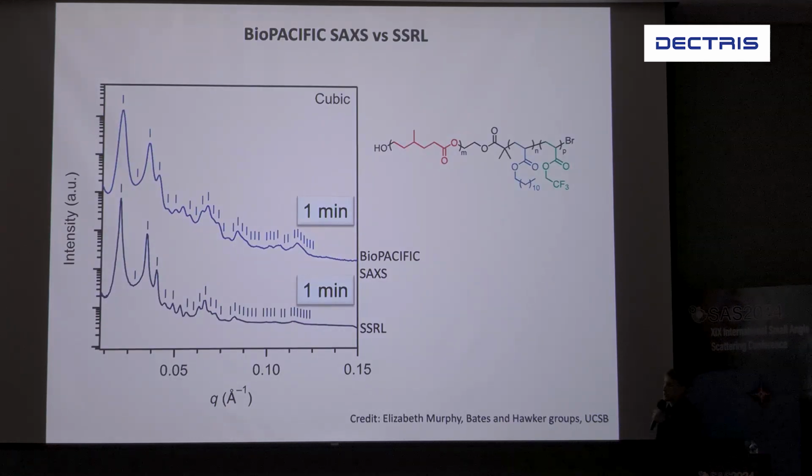So that was a comparison of in-house system versus in-house system. This is a comparison of SAXS versus synchrotron. You can see both of these were run for 1 minute. Now I am going to clarify that our brightness is nowhere close to a synchrotron. This sample did not need to be run for 1 minute at SSRL, but you can see that for both of them they were run at 1 minute, and pretty much all of the features in the BioPacific SAXS are also prevalent at SSRL.